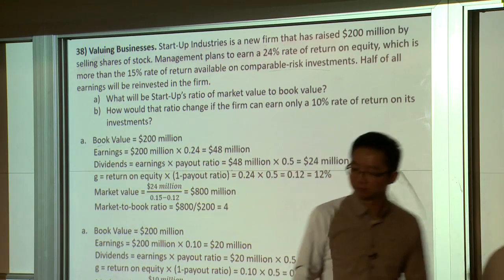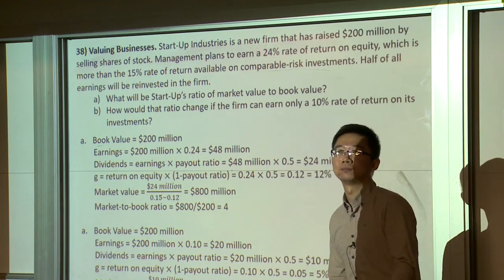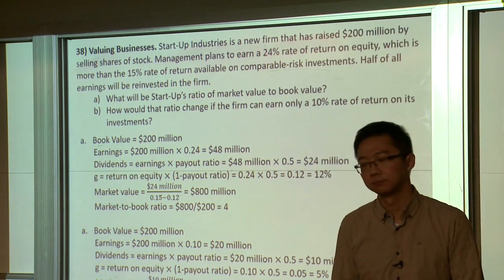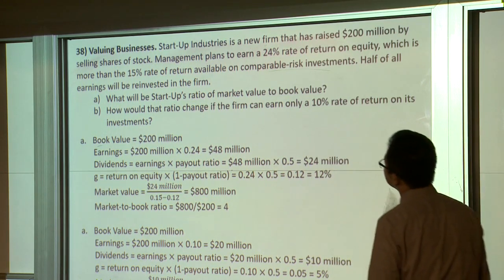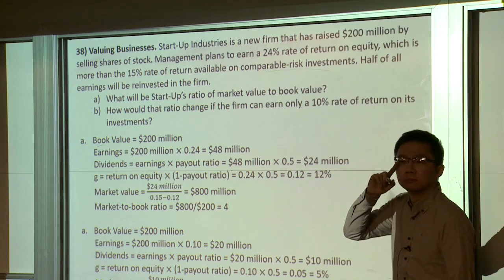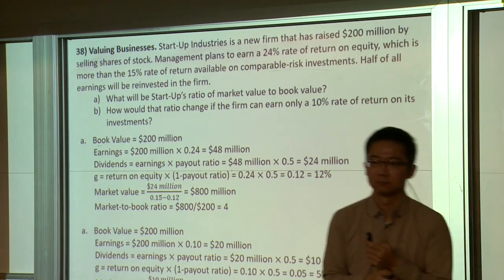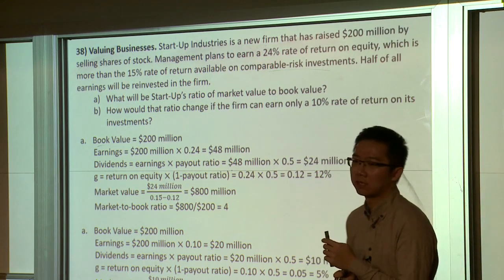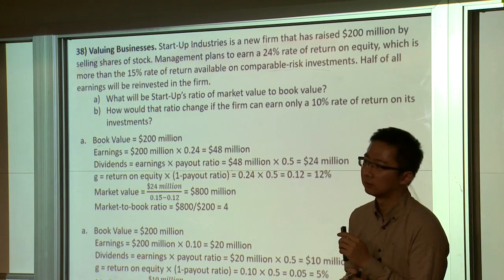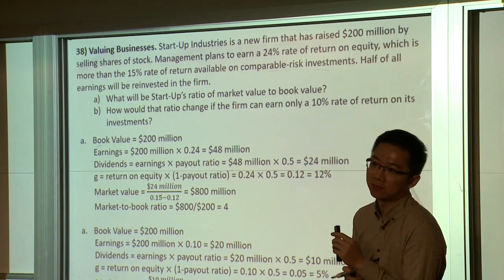Yeah. You don't have to simply multiply stock price by shares outstanding. And in this question, it doesn't matter what the shares outstanding are actually. You're going to get these numbers anyway, because shares outstanding are going to cancel themselves out. When you do the market to book ratio, the shares outstanding on the top and the shares outstanding on the bottom are just going to cancel themselves out. Okay, so number of shares outstanding doesn't matter. So it's basically market cap over book value. Yes, market value over book value.